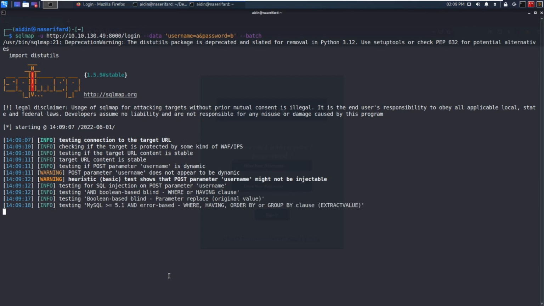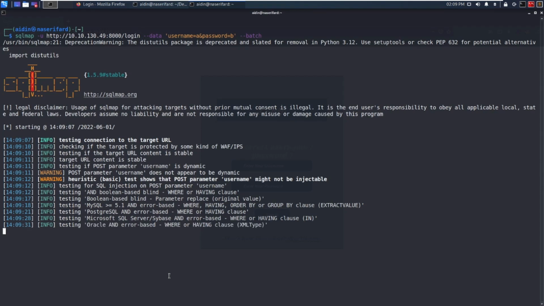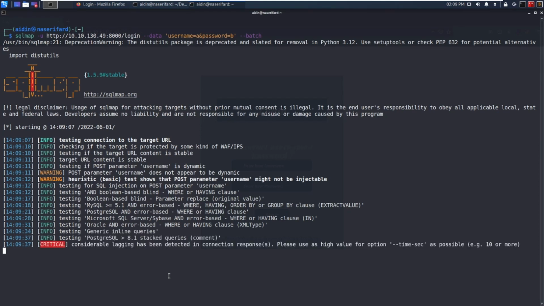Testing Boolean-based blind, PostgreSQL and error-based techniques. It tries to inject different SQL injection techniques and payloads.